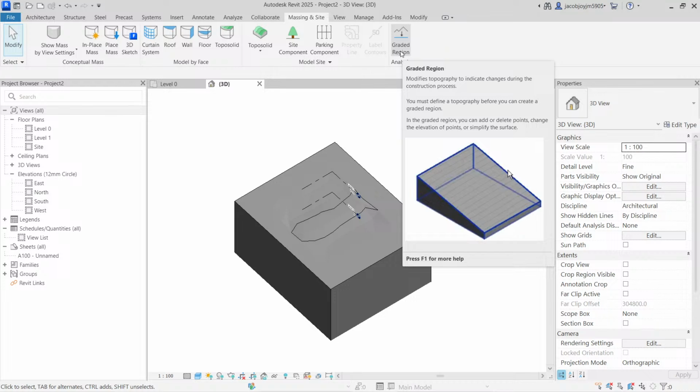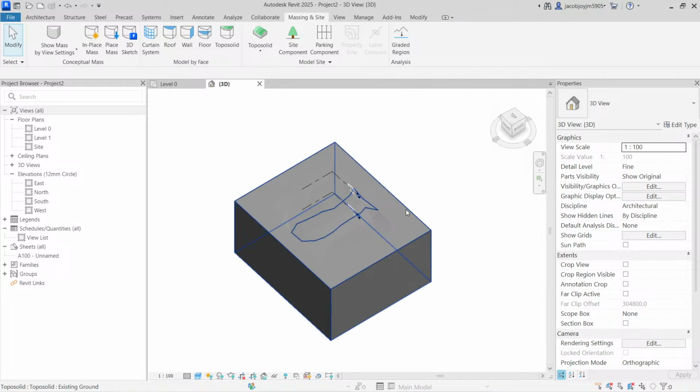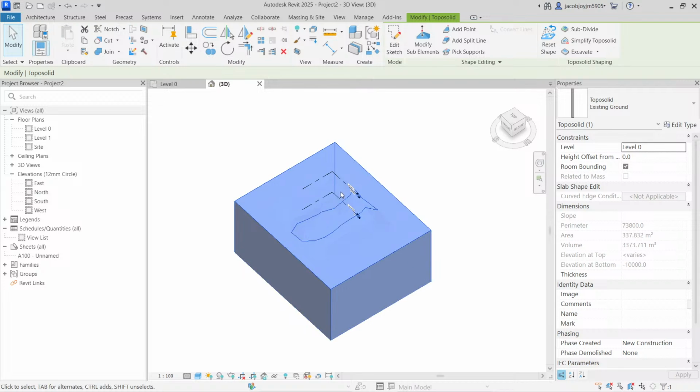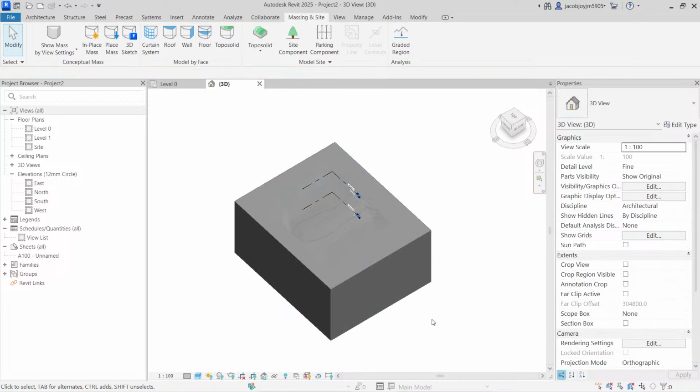The graded region will give you how much we need to cut and how much we need to fill, so from there you can get the cutting and filling quantity. Before I go for graded region, I have drawn the topo solid and named it existing ground, and I'm putting it in the existing phase so that it will be easy to find.